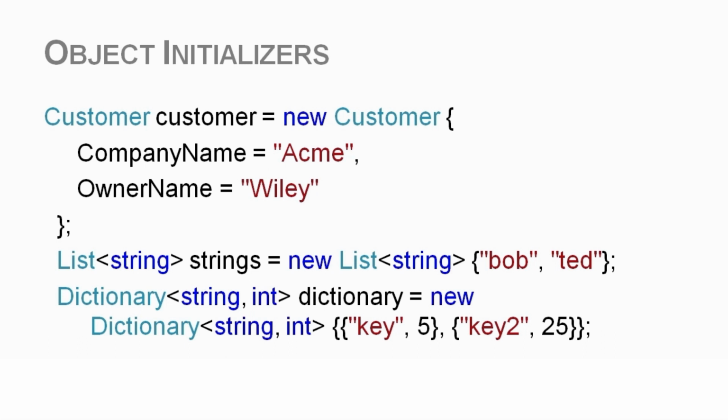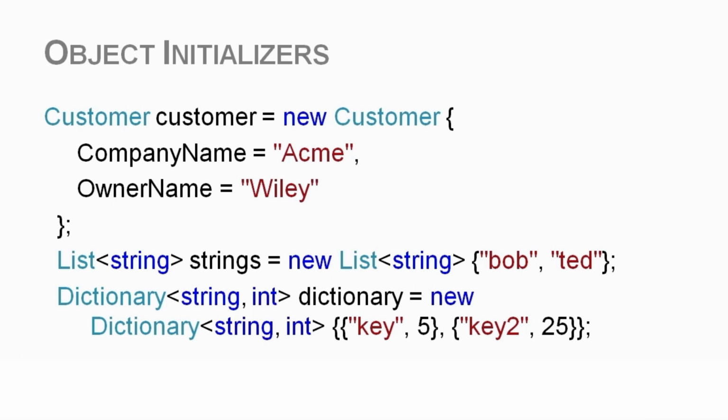Before we dive into the code, let's take a look at some of the common terminology and syntaxes used in MVC projects. They're not specific to MVC actually. They're more .NET technologies, but they're used an awful lot in the samples that you'll see in MVC. First is the way objects are initialized. Rather than creating a customer object and calling out new customer and closing the statement, and then setting each property by calling customer.company name .owner name, often we create new objects and then within curly braces initialize the properties.